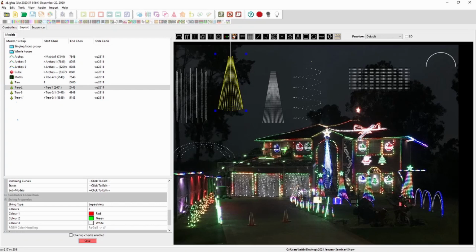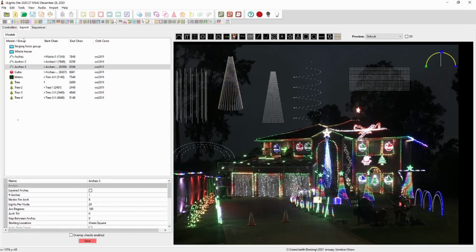A number of people still use that as a way in which they build their trees or their arches, etc. I can use the same super strings on this arch, if I wanted to. Instead of having just white lights for each segment, I could put a super string in each segment, in which case it would use 4 channels or 3 channels per segment for each of the different color lights.